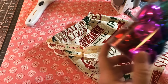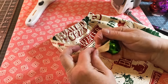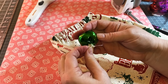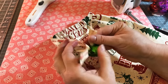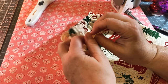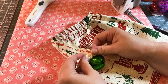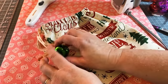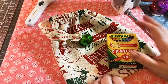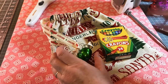But y'all, I was thinking, I have these bells. I got them after Christmas on the grab bags last year, and I thought, how cute would it be to just put a little bell right here at the bottom where you're tying it together, and just tie it on. Gives it a little something something, since it's a Santa bag anyway. How cute is this, y'all? Add some crayons inside, add a color book, add a little tag. Oh my goodness, the sky's the limit.